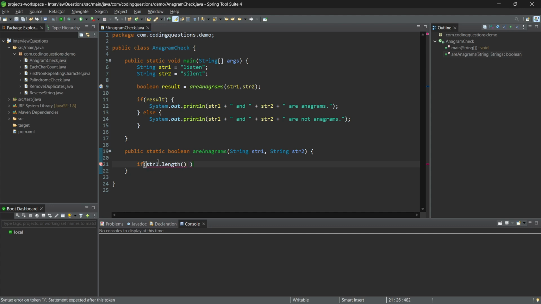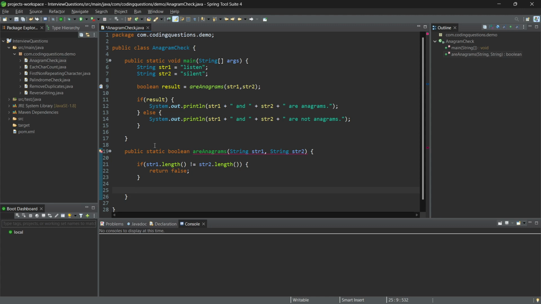If the lengths are not equal, they cannot be anagrams. So we take the length of str1 and str2, and if they are not equal, it returns false directly, since they are not anagrams.